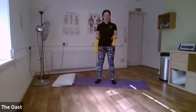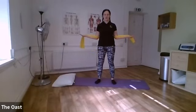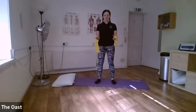So you won't be using the band too much with this one. We're going to progress it to start using the resistance band. So at the moment, it's more of a movement going through there, okay? Just keeping that pelvic floor nice and contracted as well. Lovely. Good.